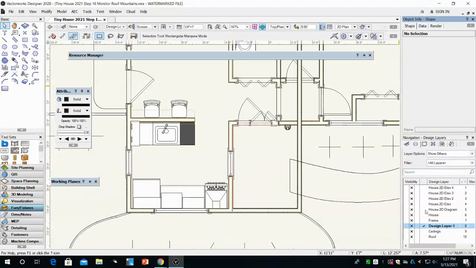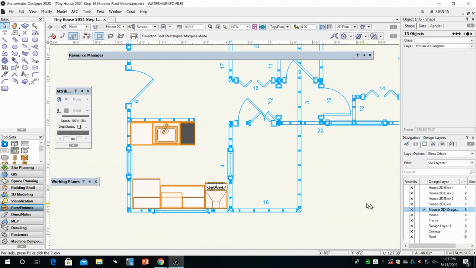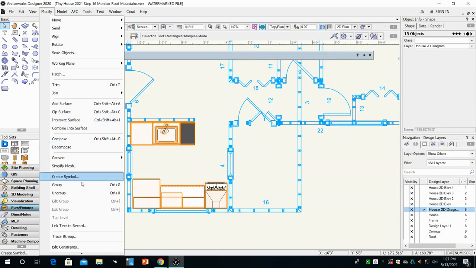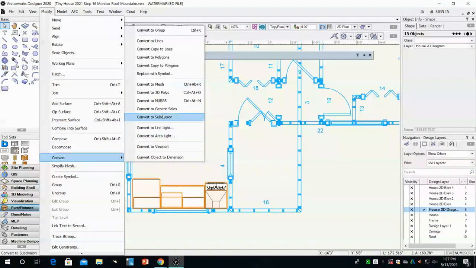Now when I go back to 2D diagram, my kitchen details are there. What I'm going to do right away is convert those into line drawings, using Modify Convert, convert to lines.